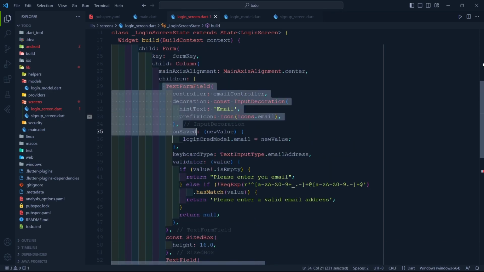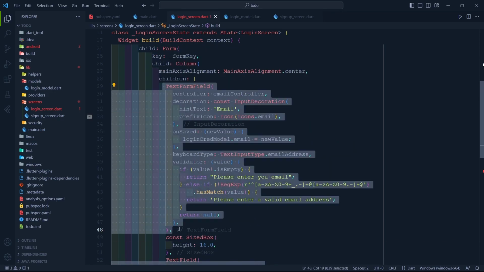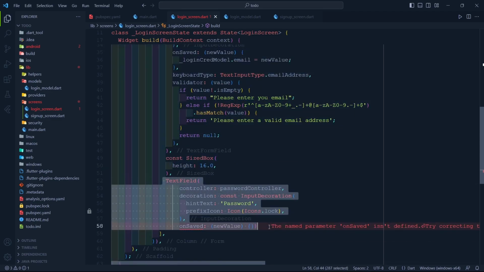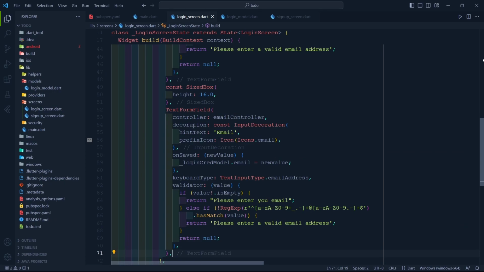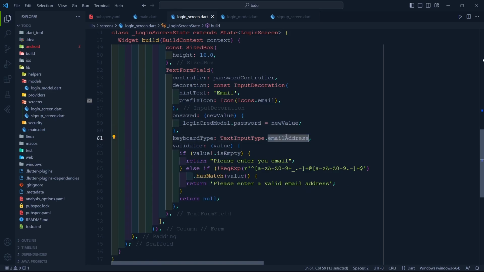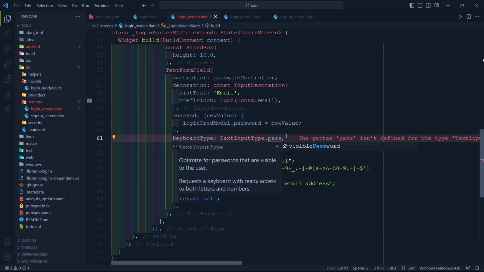Let me just copy it real quick so that our time will be saved. On saved will be login credentials email, sorry, login credentials password, password controller, login dot password, login cred model. Okay, it's the correct value.